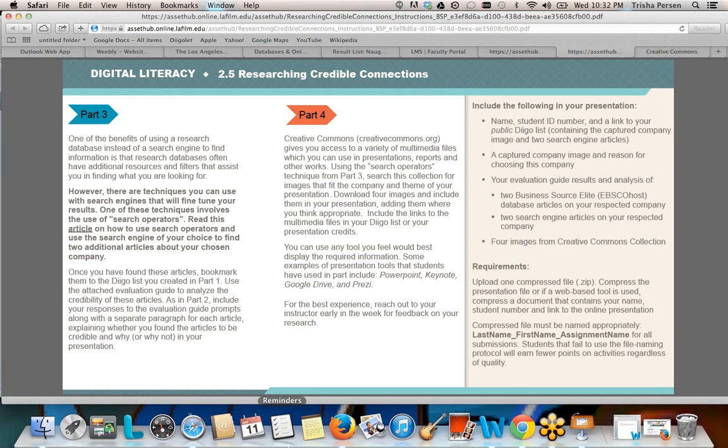I'm going to show you in my presentation, I actually make a page for credibility. After all the evaluation is over, I make a page for credibility, and then you can talk about all of the sources that you used and why you found one more credible than the other. Cool? I'll be good with part 1, part 2, part 3.